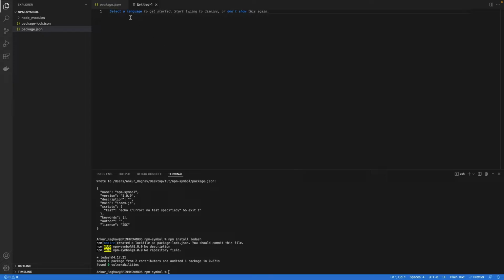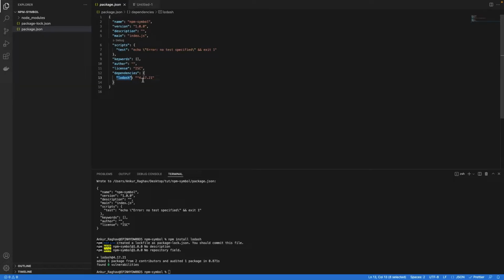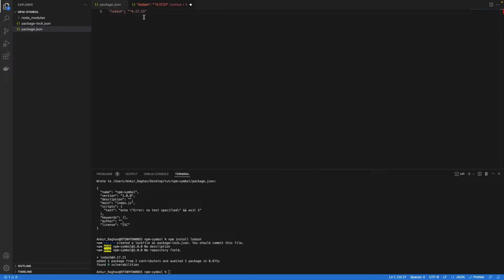Suppose this is our lodash package, and this is the version, and we do have a caret sign here. I'll come to this later. So firstly, try to understand what is semantic versioning, right?